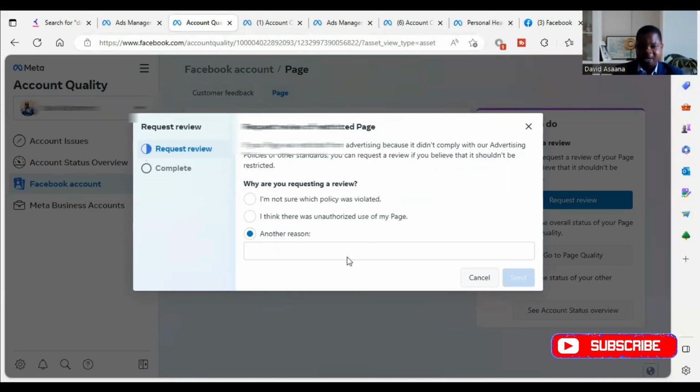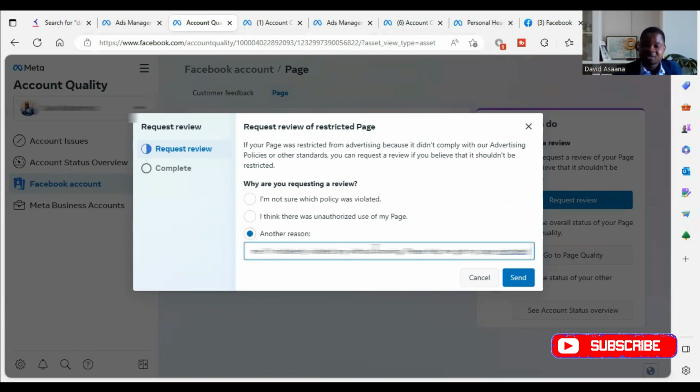And the reason is that my page is disabled and I am told I have violated one or more of Facebook policies, such as having too many ads rejected, attempting to circumvent the ad review process, or participating in fraudulent behavior. And I am sure that I have not violated any of those policies, because I have read the policies and I can see what I have done is compliant with the policies. And I'm sure this must be a mistake. So they should please reinstate my page for me.